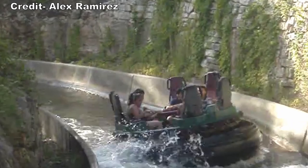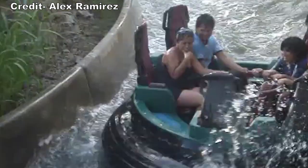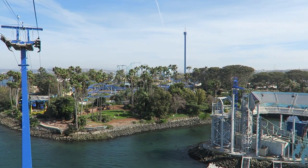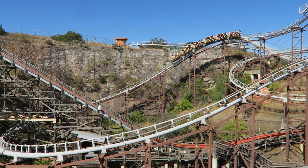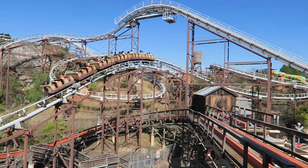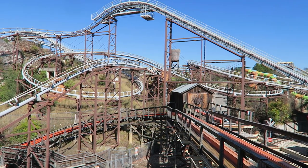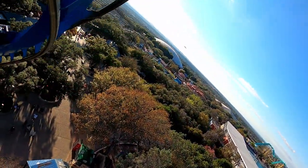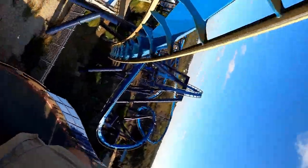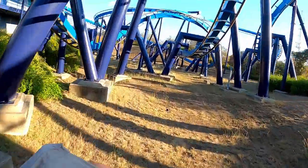By the mid-1990s, the only amusement rides in the SeaWorld parks were the aforementioned water rides and some observation rides. In 1996, Fiesta Texas was purchased by Time Warner and rebranded as a Six Flags park. In response to the blossoming thrill park, SeaWorld San Antonio wanted to add the chain's first roller coaster. Instead of dipping their toes with an affordable family ride, SeaWorld San Antonio went big and bold. In 1997, they opened Great White, a B&M inverted coaster.